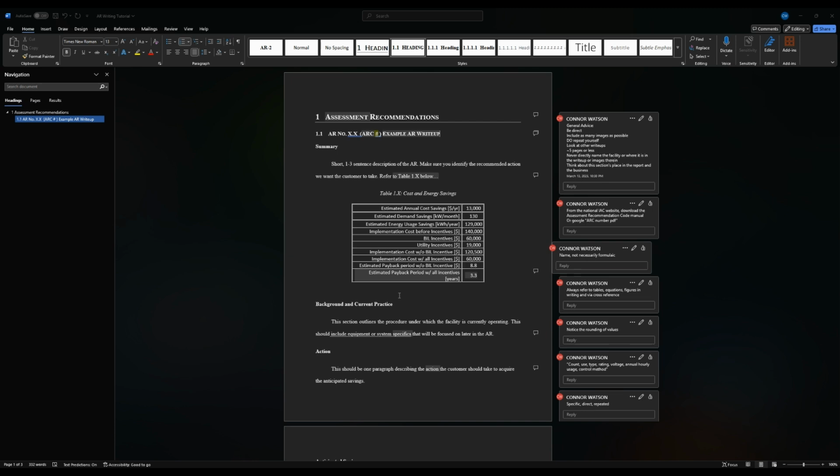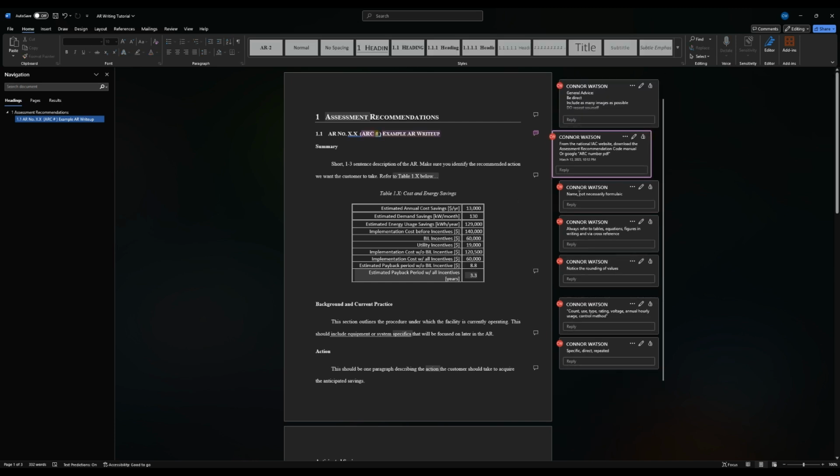Okay, on to the actual composition of what the write-up is. First things first, your AR number, leave this. This is just which recommendation in order in the report yours is. The ARC number is the first thing that you actually want to change. Every recommendation has an identifying number on it, although sometimes you kind of have to stretch the definition.